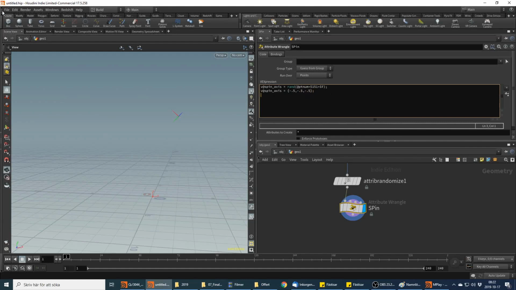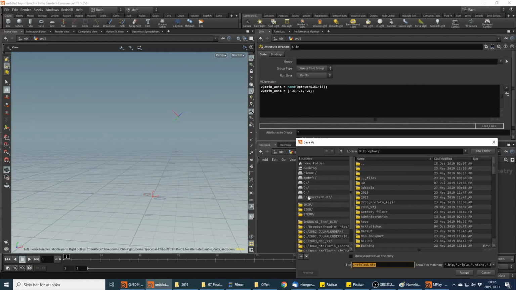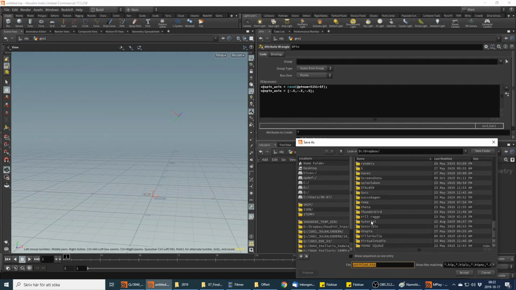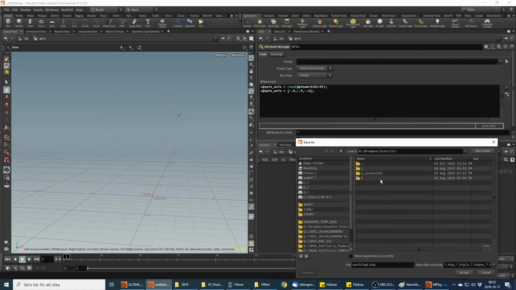And I'm just going to save as well. And hopefully I can do this in a good way. Sorry, I'm just going to do a tutorial. Let's do a new folder 3, because actually I have a second tutorial that I haven't shown yet. So we call this 1, 2, 2, 1.